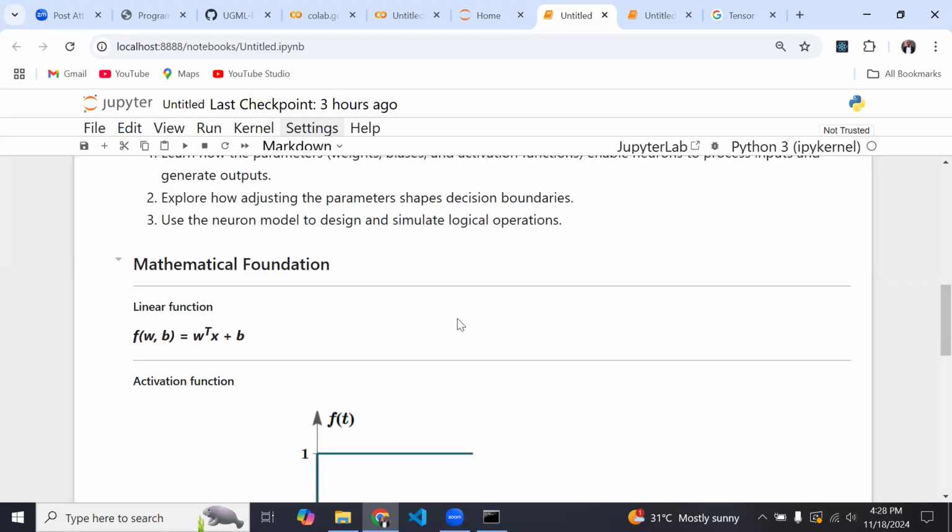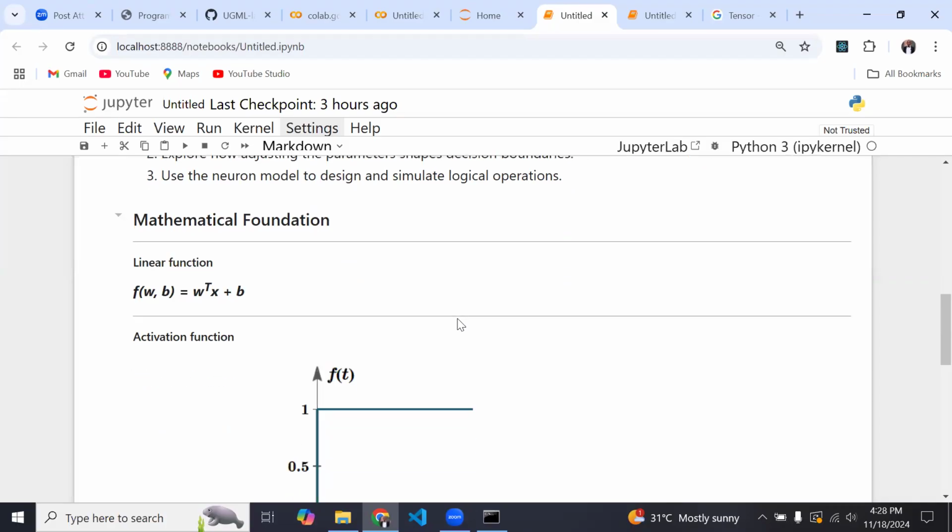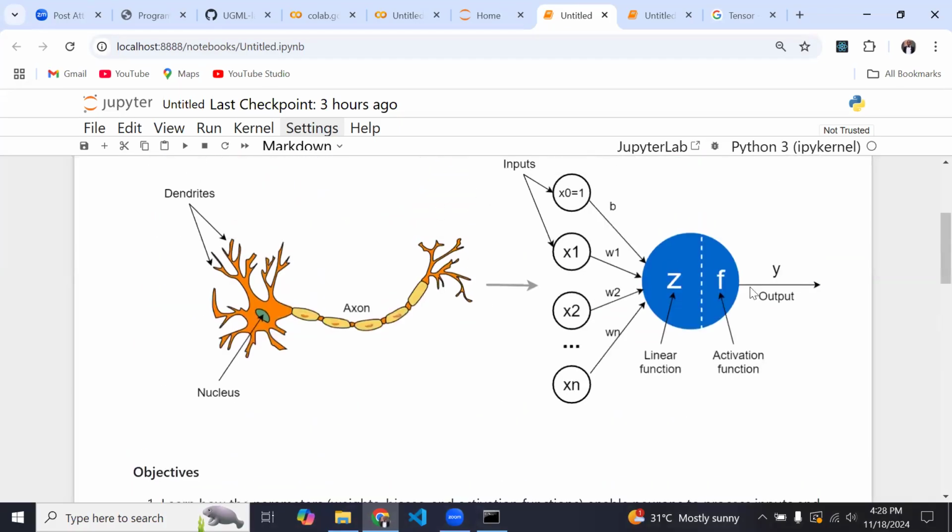Now, at the heart of everything we are going to do, yes, there's going to be this mathematical foundation. And the first formula we need to worry ourselves about, which is not so much of any big formula, is this linear function we see over here. So we are going to have a function, and that function is going to be what we have over here. Basically, the activation function, everything is going to pass through.